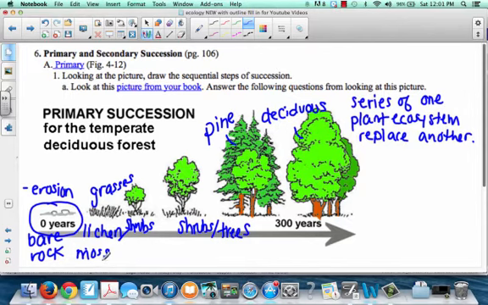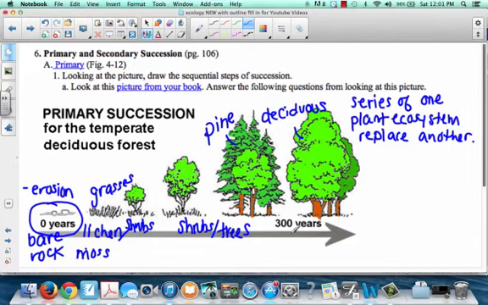Then mosses could grow in. Mosses added nutrients to the soil. But when mosses died, it added more nutrients to the soil so that grasses could move in. Grasses were able to move in because of the amount of soil. When grasses died, they added more nutrients to the soil, thus making enough nutrients so that shrubs can move in, and so forth and so forth.